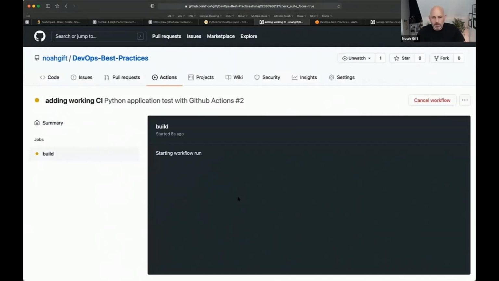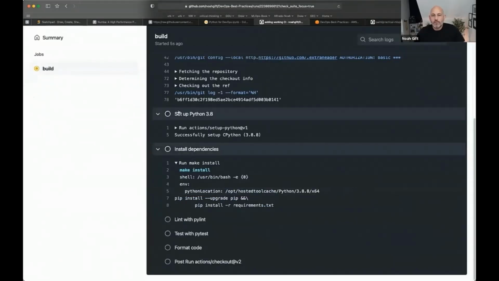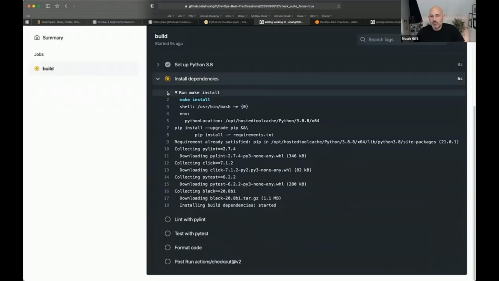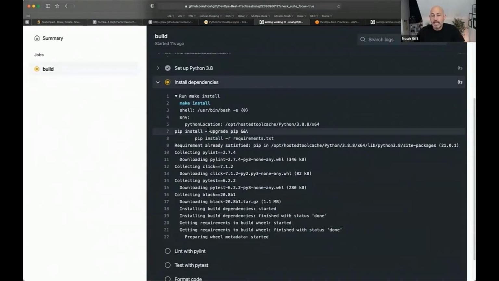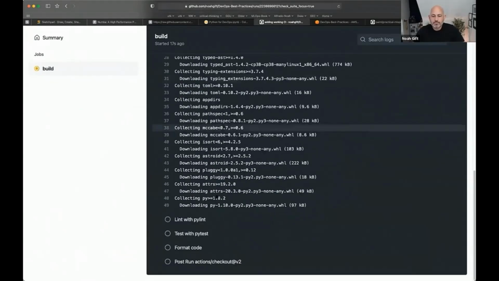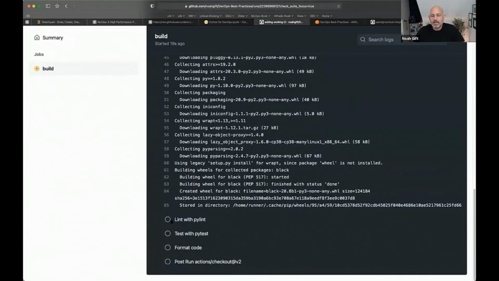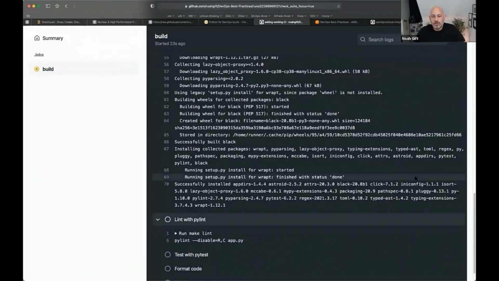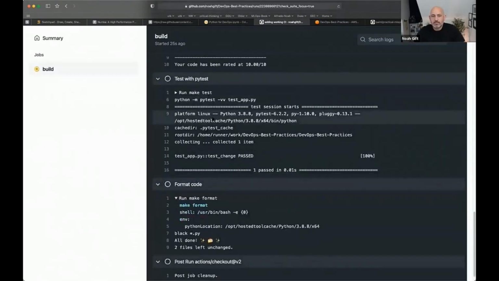So if we click on build here, we can just watch it in action. It's going to go through those series of steps that we told it. First thing is it tests with Python 3.8 and installs the dependencies. This is testing the version numbers that we hard coded in there, which is a really important part of the DevOps process. Once this has passed, it'll go to phase 2, which is it'll lint our code, and that passed, which is great.